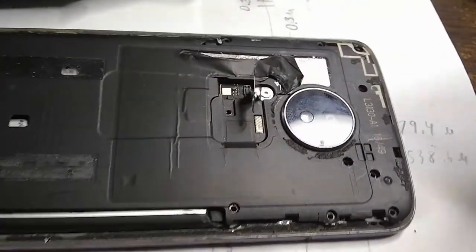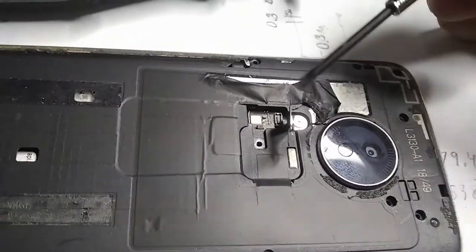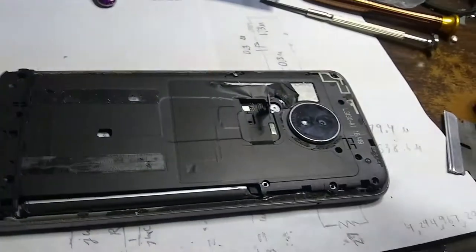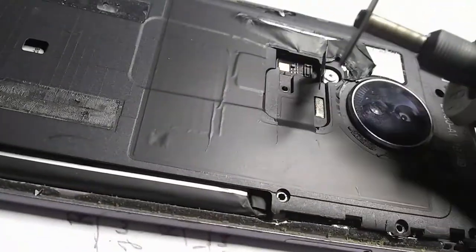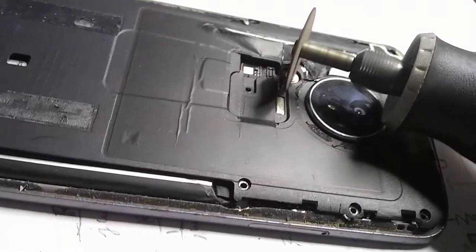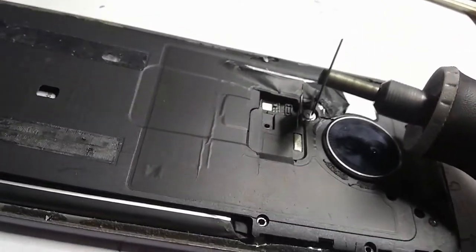I might be able to cut a groove across this screw like so, and then use a bigger screwdriver with a lot more torque on it to force this screw off. And so, let's see, maybe we can try to cut this guy. We're very careful. Looks like it's working.